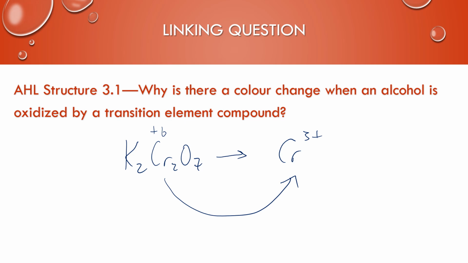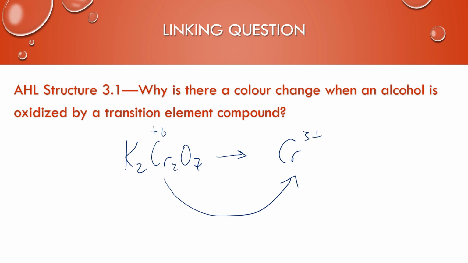And those transition element compounds tend to form colored complexes in water because the d orbital is able to split. It's very close in energy, but it's able to split into two kind of halves. And when the electron is able to move between the lower energy half and the higher energy half of the split d orbital, it's going to absorb certain colors of light to be able to make that transition, and then we are able to see the complementary color that is not absorbed.